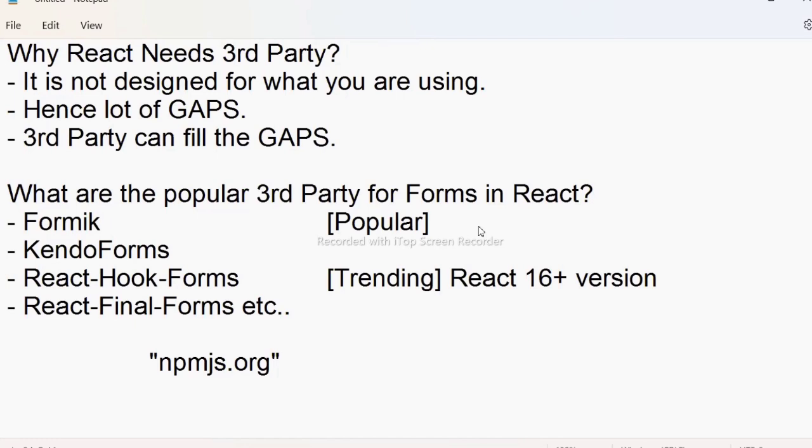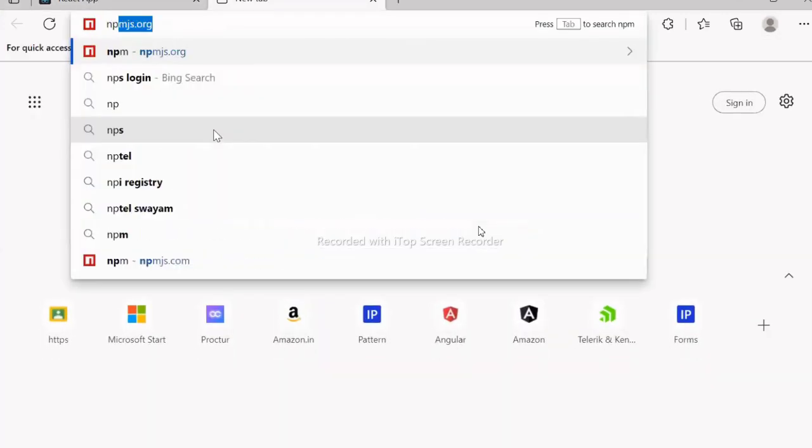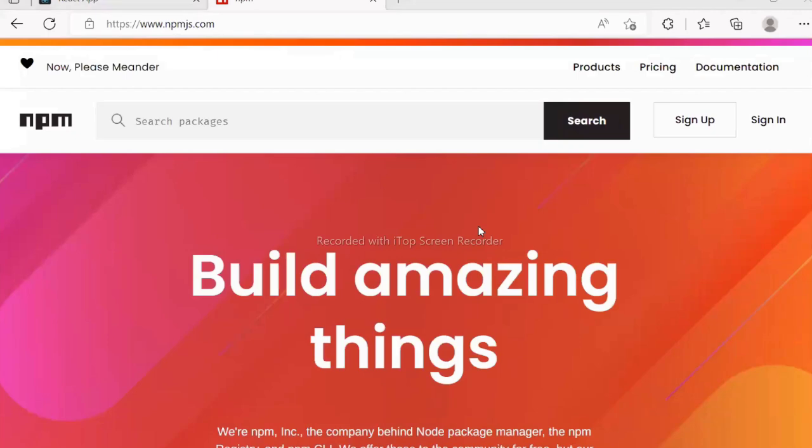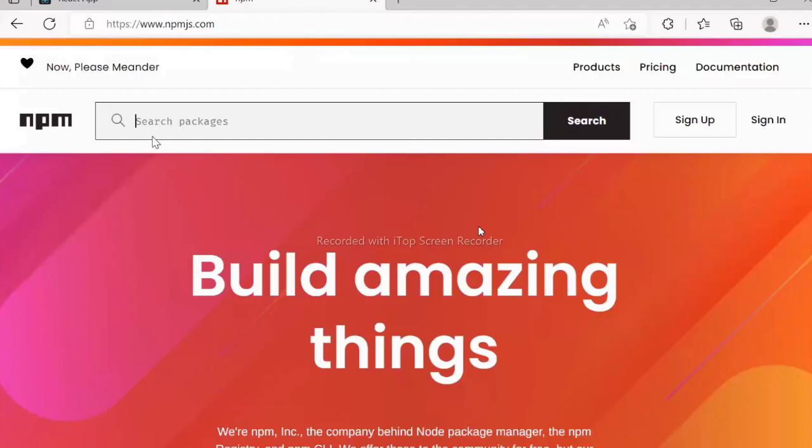Without these libraries also we can handle forms, but these are important. Now I will open it here. This is npmjs.com, yes. npm is Node Package Manager. From here you can download various libraries.